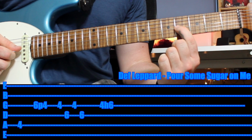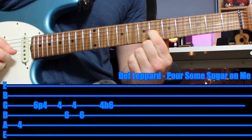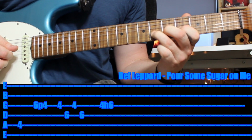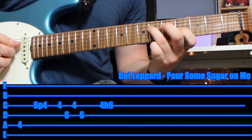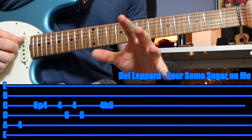Then, the last thing you do is if you're doing with one finger, you play the 4th fret on the 3rd string and slide to the 6th. Or if you're using two fingers, you play the 4th fret and then hammer on with your 3rd finger. And that's it. So here's the whole thing. Awesome. Now that's really half the riff.